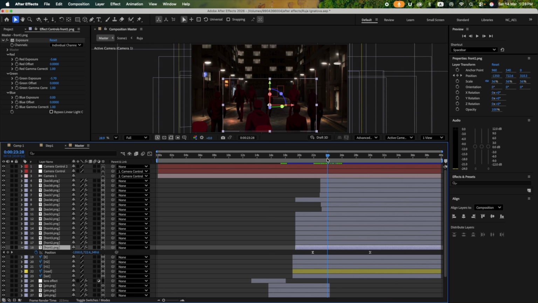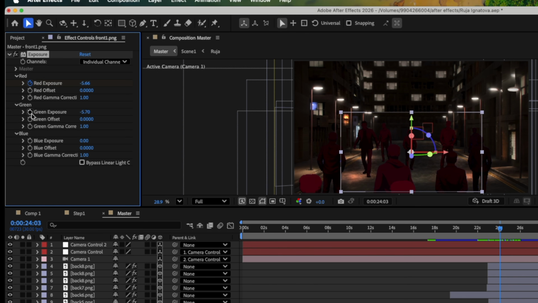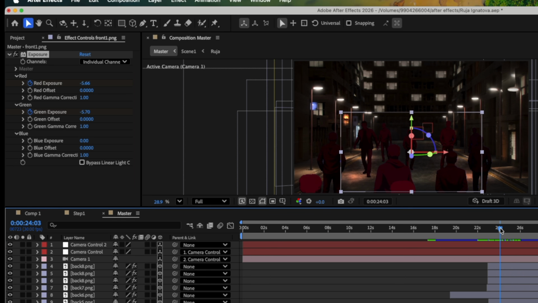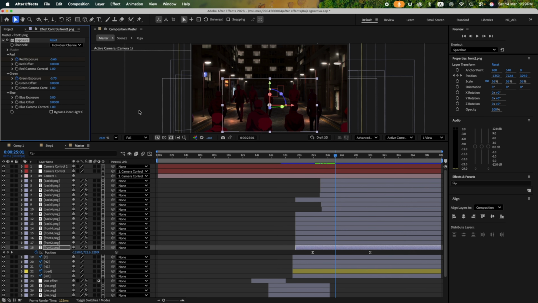This is moving here. We can add a keyframe over here to this red, and then this green exposure, moving from 24 to 25. And we will change this value at 25 seconds on this green exposure.